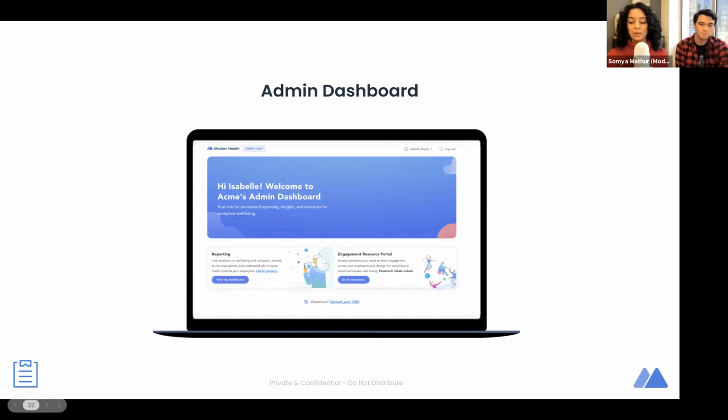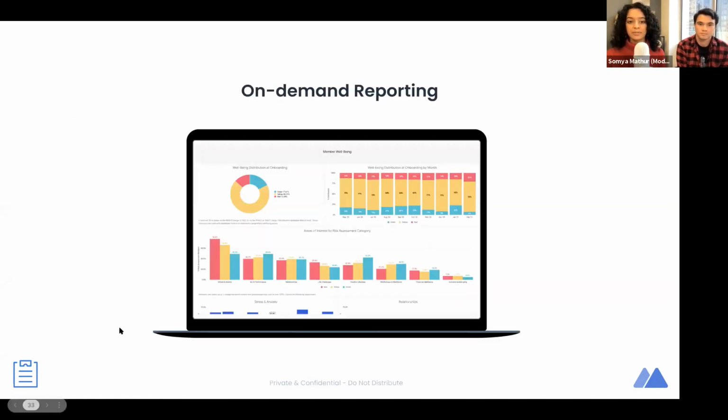And so we wanted to build this dashboard and this on-demand reporting. So something that they would be able to see and use as evidence for continuing the Modern Health benefit. This is an actual screenshot of what one of the versions of this report looked like.